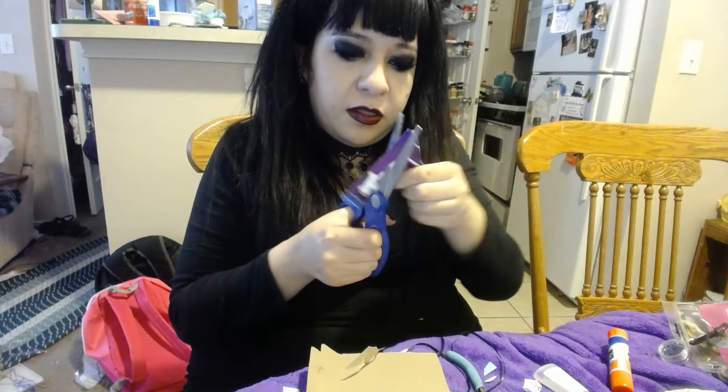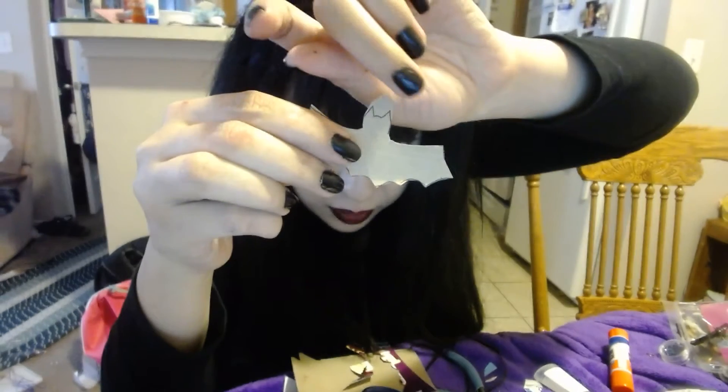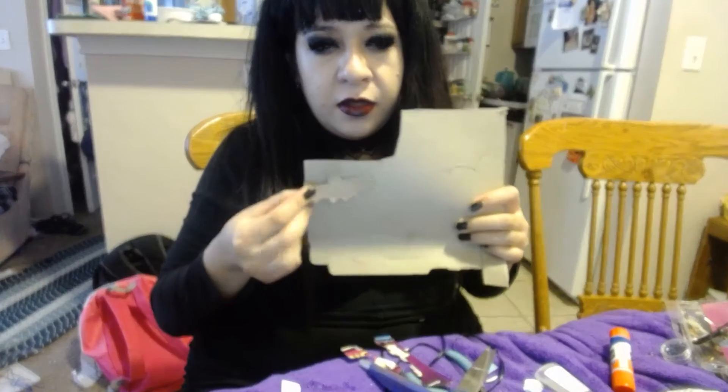The most time-consuming part of this is actually cutting out each one of these. See how I left a little space right there? Right up there is where you would put a hole. You can use an exacto knife or you can use a needle — I have an exacto knife and just poke holes through. Poke a hole through there and you just keep tracing until you have six other ones, so all together you'll have seven of these.